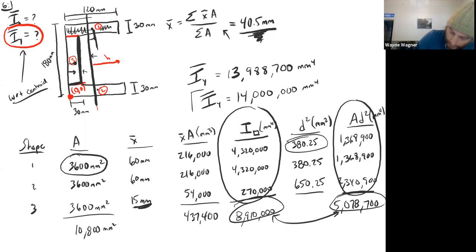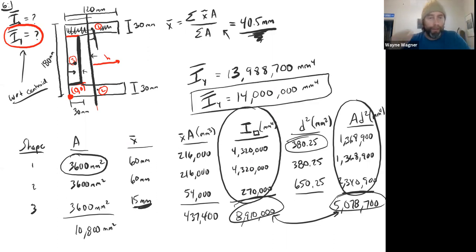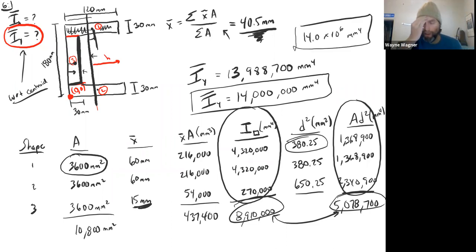Again, very hard to know just by looking at that number whether it makes sense. I certainly do not know this answer. Would you ever want an answer in scientific notation? You could do that. Yeah, I think probably in this case that might be a better way to do it. 14.0 times 10 to the sixth millimeters to the fourth would be pretty good. I kept trying to think of ways to convert this to centimeters or something. I think scientific notation would be the way to go here.